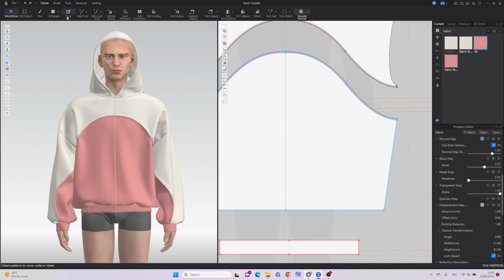Now I'm going to draw placement for our pockets. I'm using pen tool, and holding shift I can create curved lines, connecting the start and the end together.